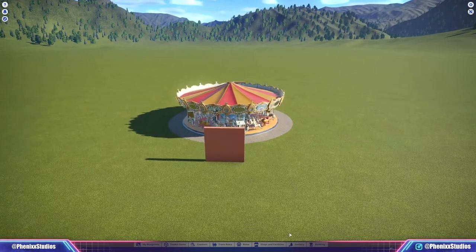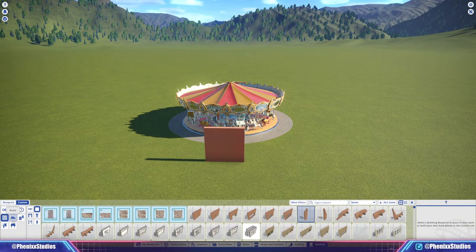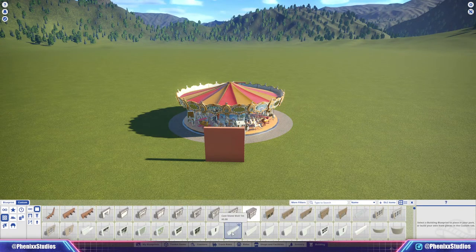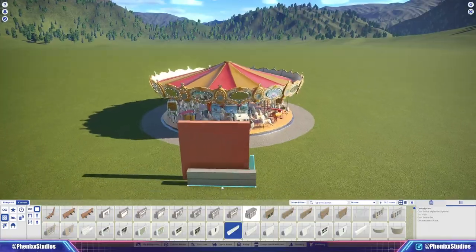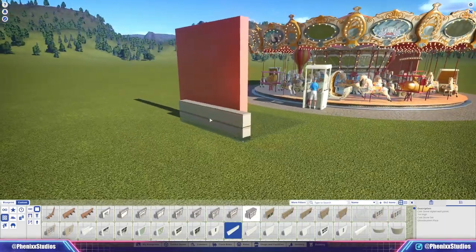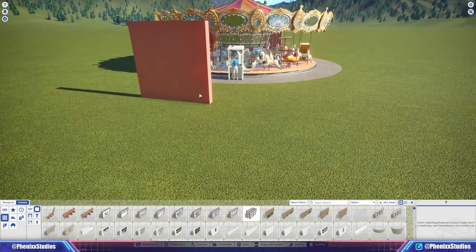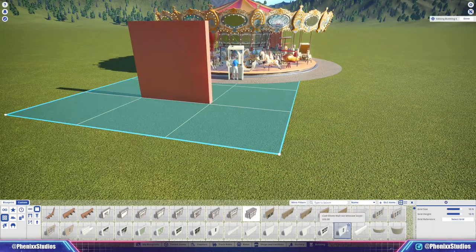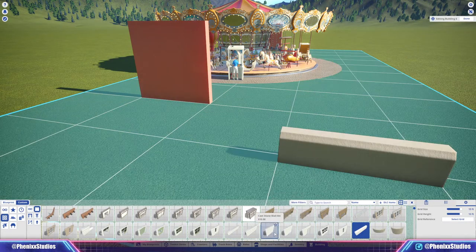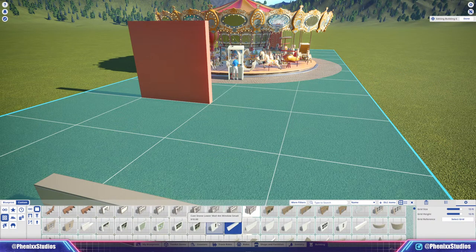Okay. Now let's see. I used... Let's see if I can remember how I did this. Cast stone wall. That's pretty cool. Do I want to use that? Maybe. I don't know. That's not the same thing I was using. No. Not that one.